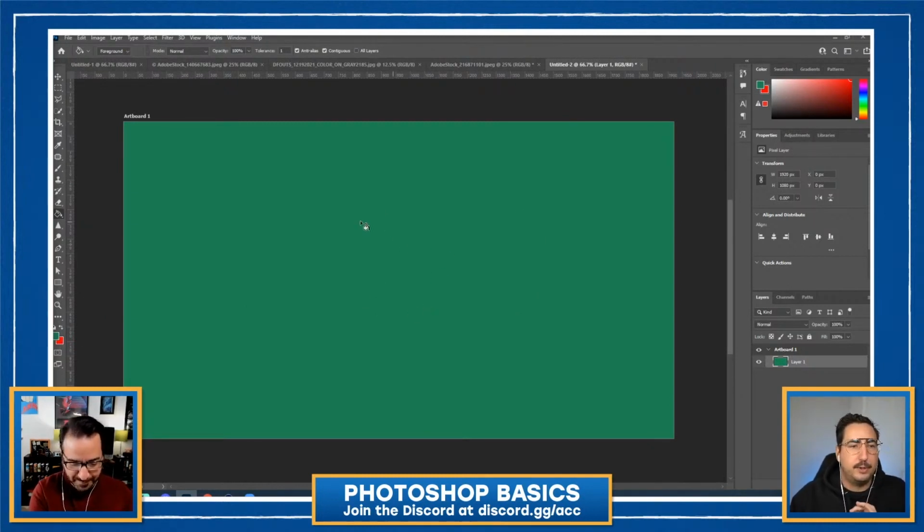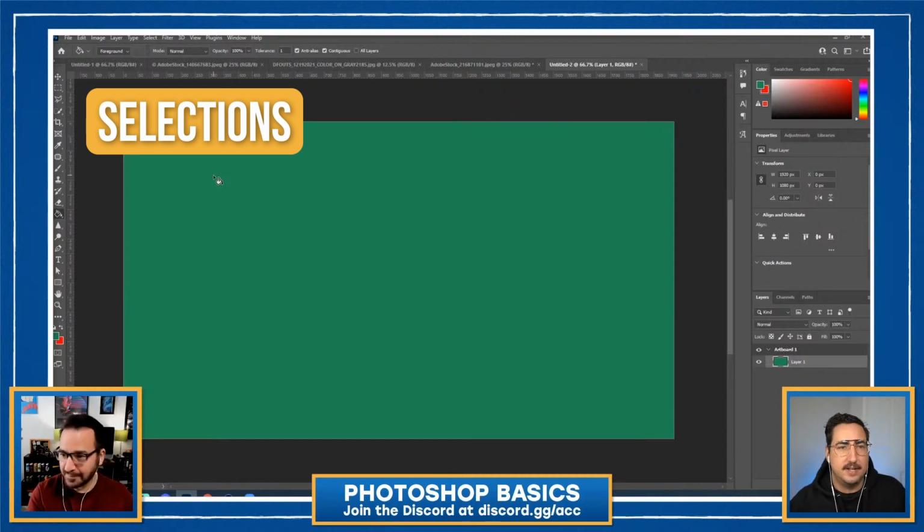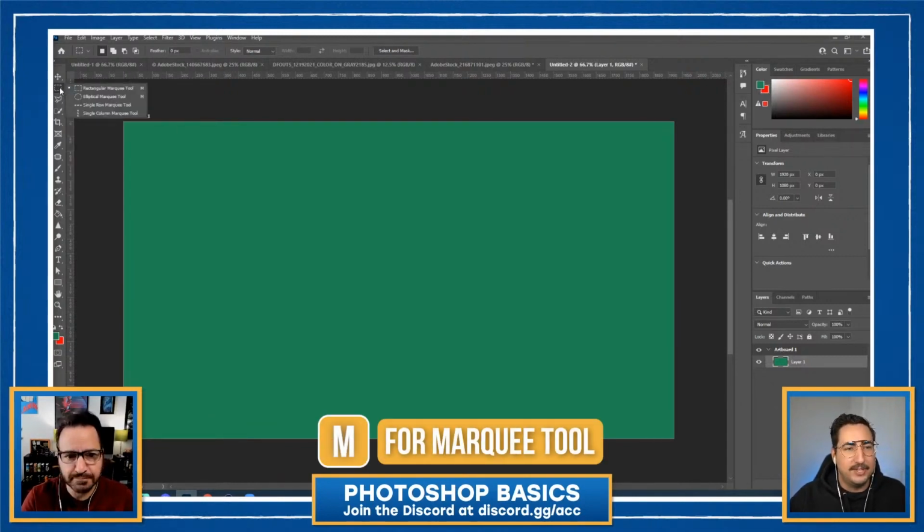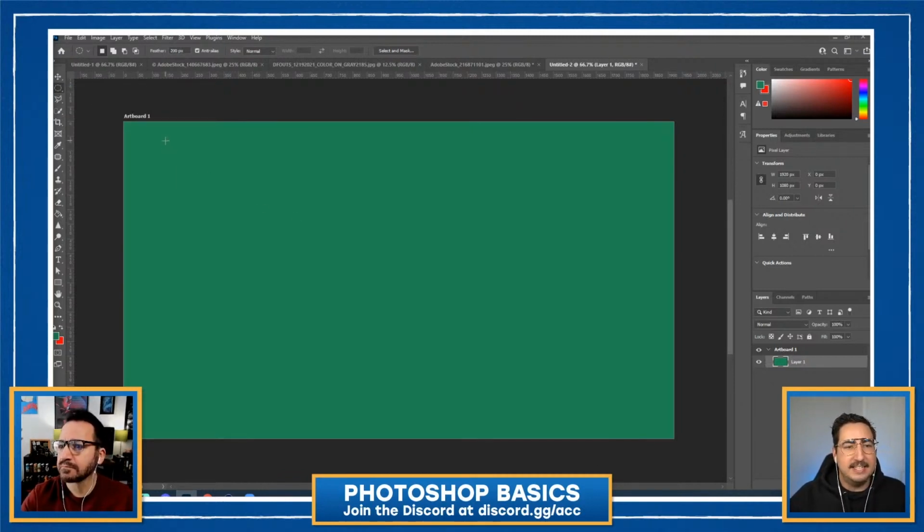Something else you can do in Photoshop is you can use selections. I'm going to select right here the Elliptical Marquee tool. And the way to get to tools, if yours is the rectangle, you can click and hold and then go to the Elliptical Marquee tool. And what that's going to do is as I click and drag, it's going to stretch out an elliptical marquee. And the marquee, we like to talk about it as marching ants. Everything inside the marching ants is what is selected and is like the area that we will be working on.